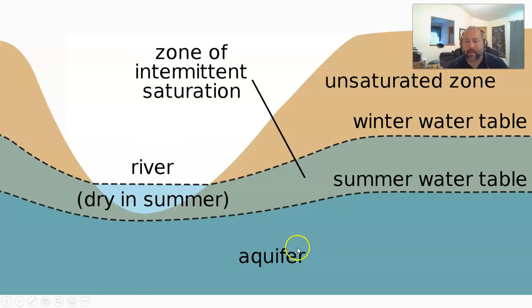And then, of course, down below here is where we've got our groundwater, and up above here is our unsaturated zone, or our vadose zone. The reason that it is unsaturated is because we've got plants and soil and all these things that are actually using the water. And whatever water doesn't get used up there permeates through the soil, percolates and infiltrates, and then ends up down here in the aquifer as stored groundwater.